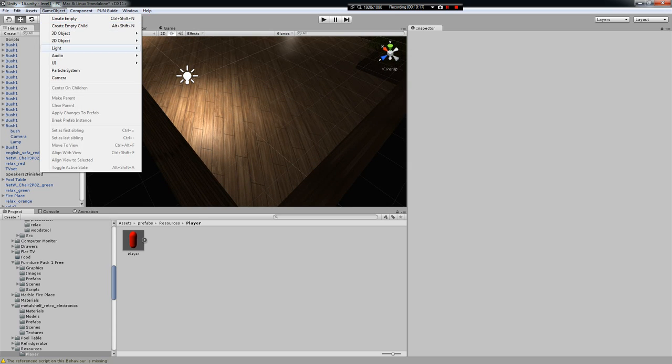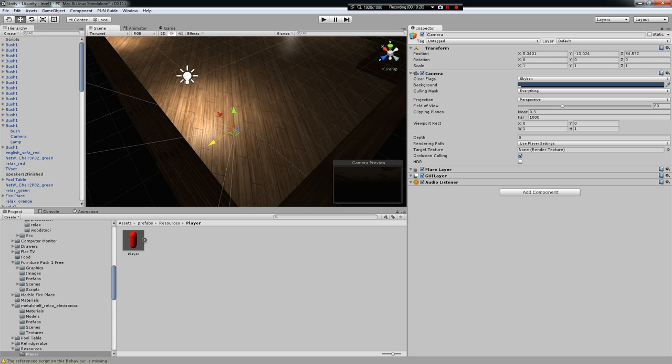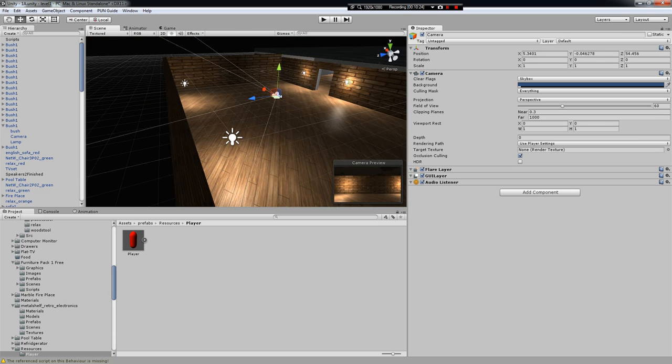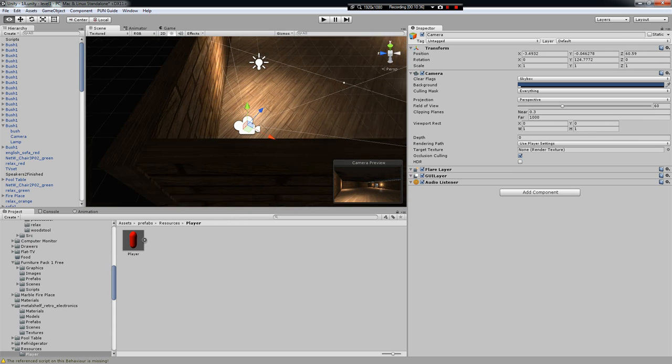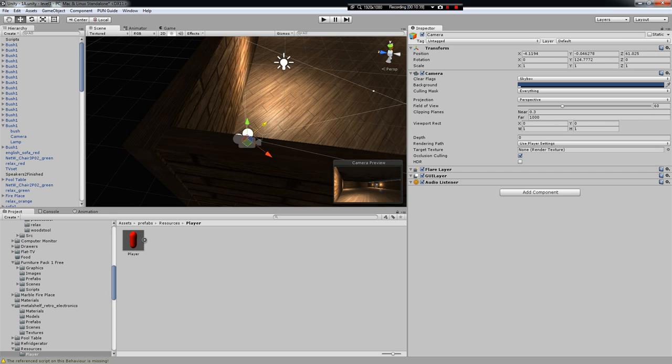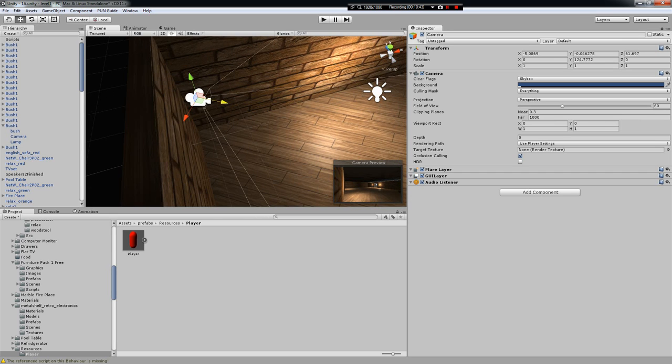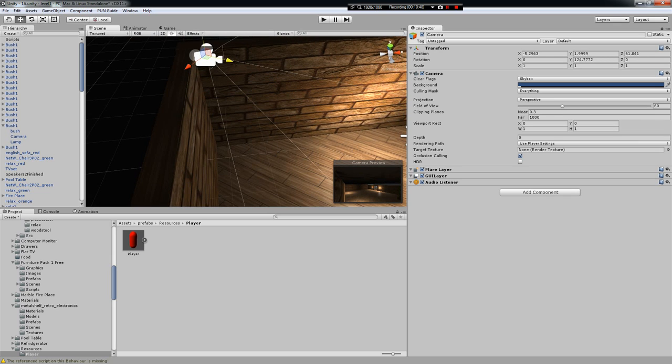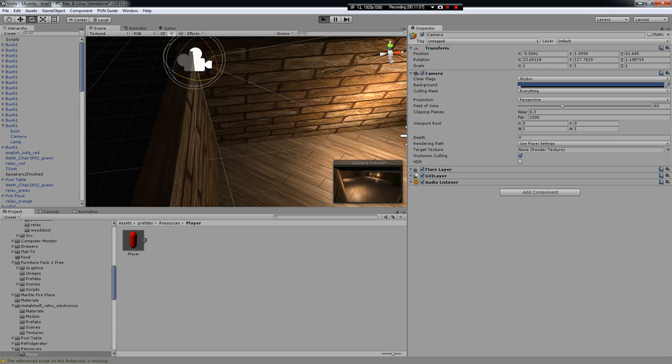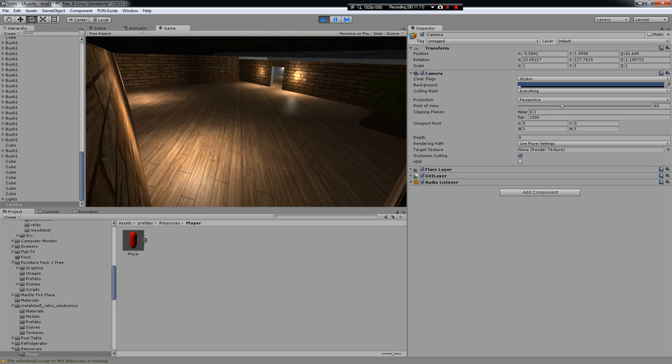So if you go to game object and click on camera, make sure you drag it up and rotate it. I'll rotate it about this way and then drag it backwards. The camera must be facing the z-axis, because that's basically where it's looking at. So if we place it up about there, alright, it should be in this corner, right here, and then we're just going to rotate it downwards as well, and to the right side as well. So if we play the game now, we should be able to see a pretty good view. So this looks pretty awesome, right?